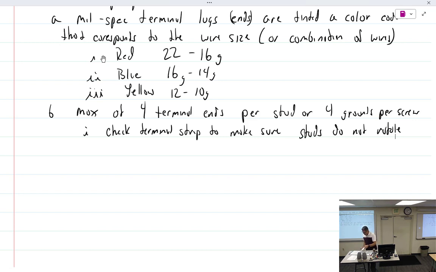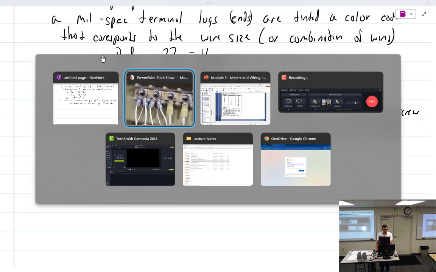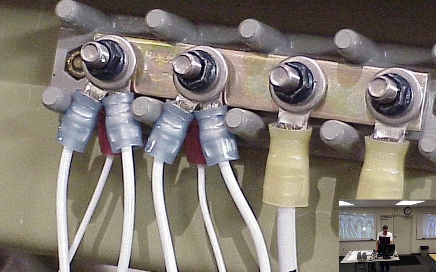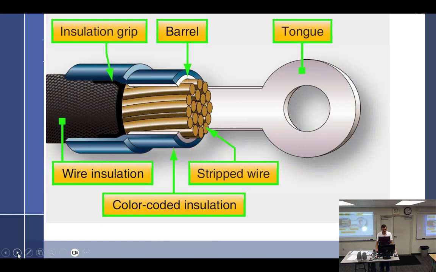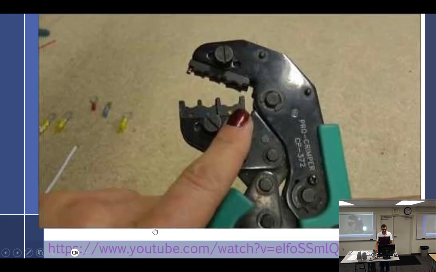Use the proper crimping technique. I'm going to show you a video. Try not to get distracted that the absolute coolest thing about the video, and I hate to say this, is her incredible fingernails. See?